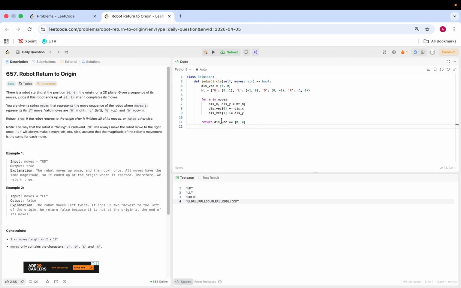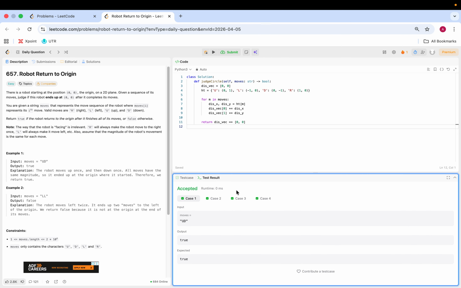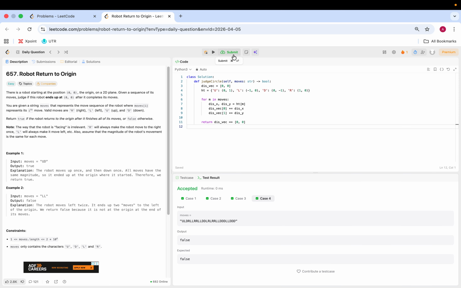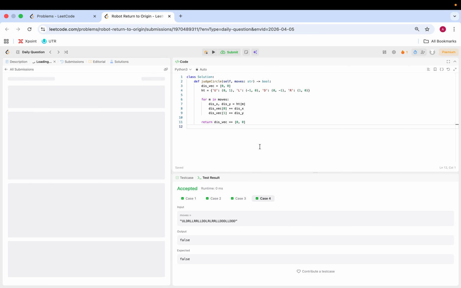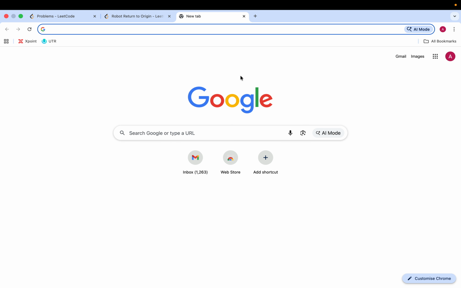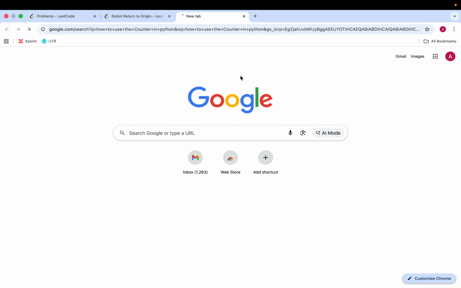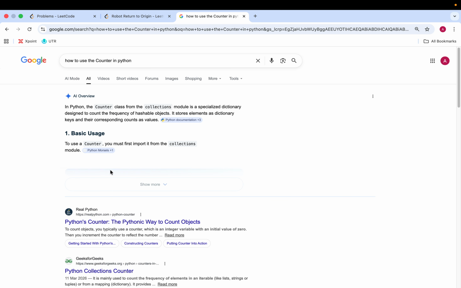The other thing you can do is make sure that the number of U's is equal to the number of D's and the number of L's is equal to the number of R's, if you want to do it like that. That's equally valid, because you just want to make sure those directions cancel. In fact, I assume that's what people did. They used the Counter library or whatever. Oh wow. This is a good opportunity to use it. So how to use the Counter in Python, because I don't normally use it, because I can't be bothered figuring out how to use it.